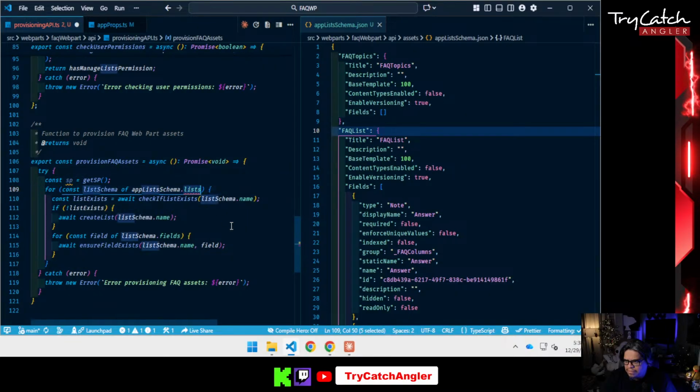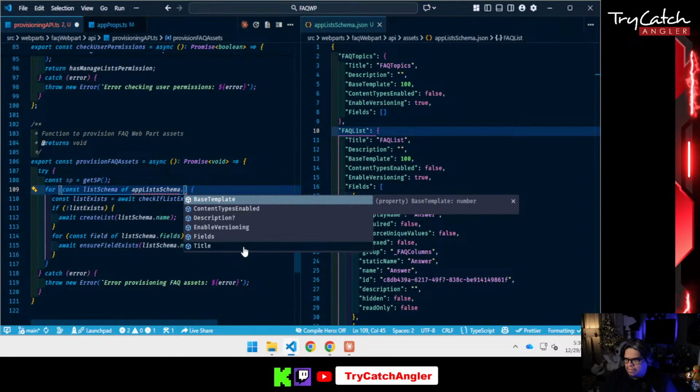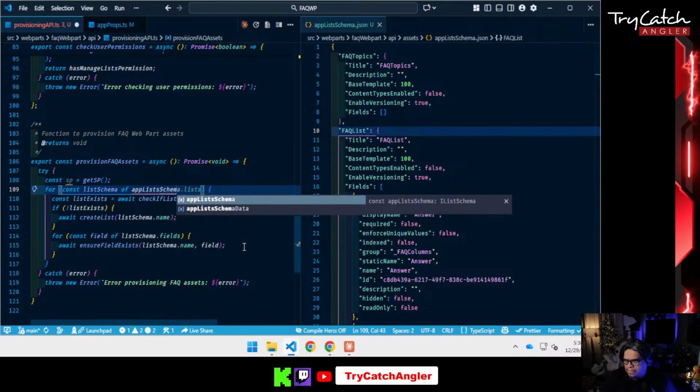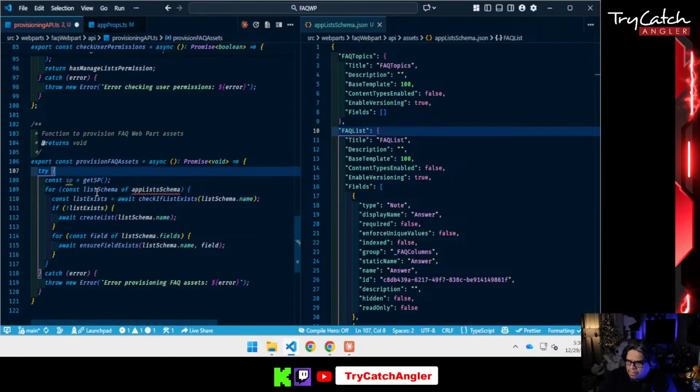This is actually pretty correct. On list schema, app list schema dot.